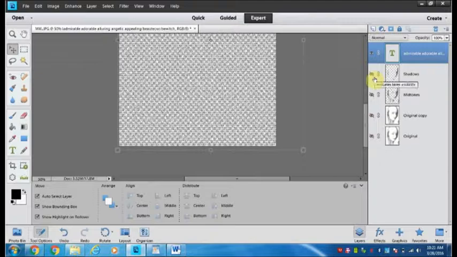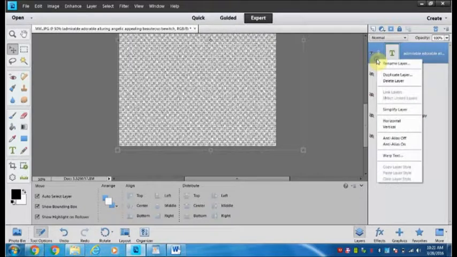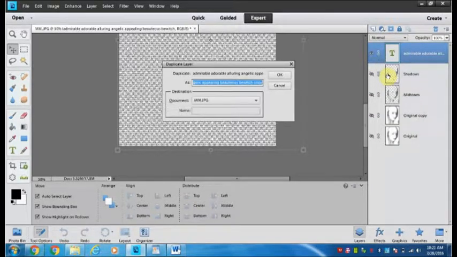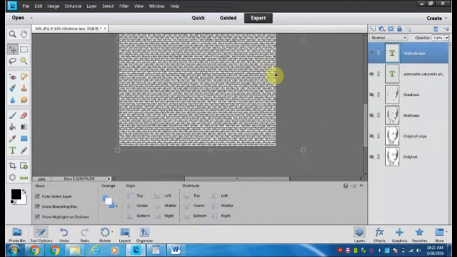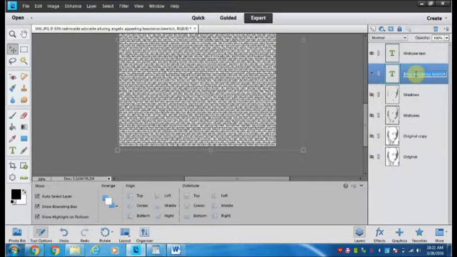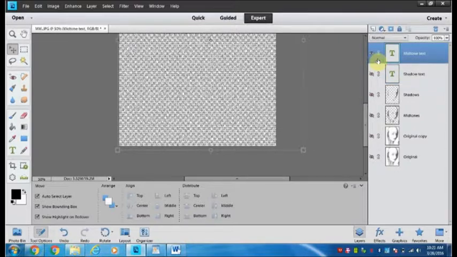Now what I am going to do is generate the mid-tone text. To do that, I'm just going to copy this layer, make my life easy. So right click, duplicate layer, and I'm going to call this my mid-tone text. Click on OK. And I'm just going to double click my other layer of text, that's my shadow text, and make that not visible for now. So here is my mid-tone text.